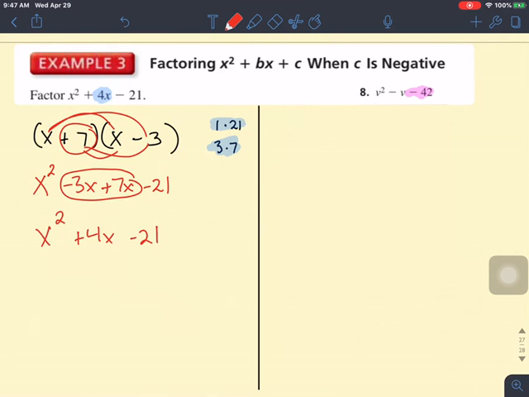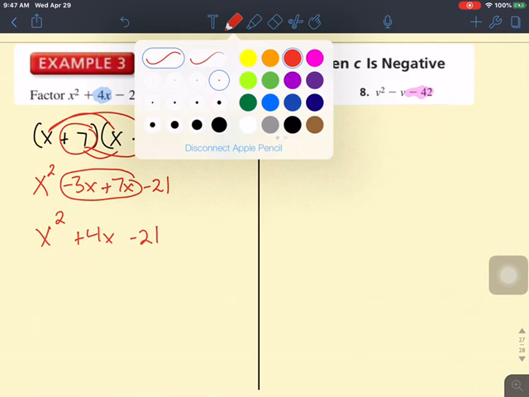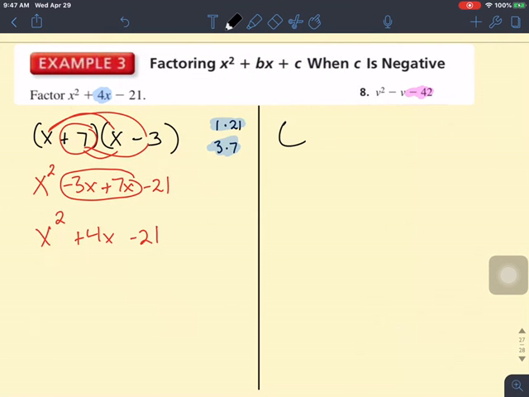And then we're going to shift over here. This is number 8 from another problem in the book. But we're going to do the same thing. It's going to be a very similar process here. All right, so C is negative and B is negative. That just means it's basically the exact same process. Because we have v squared, it's v times v. And remember, before, one of them must be positive, one of them must be negative to give us a product of negative 42.